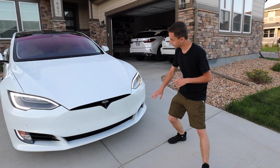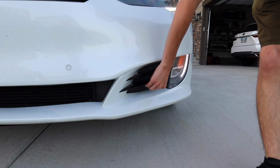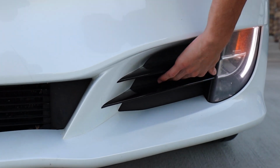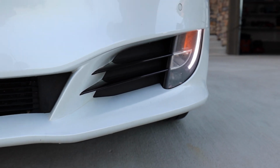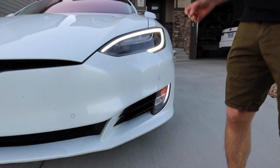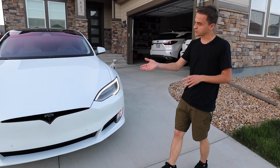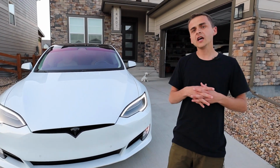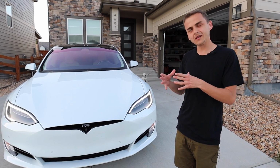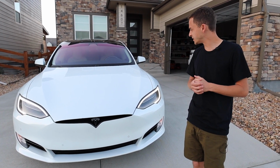And then in addition, the front here has the louvers for the fog lights. And so there's also a radiator back there, but basically also got that blacked out. Looks really, really awesome. And so that's all kind of the chrome pieces that we have on the front section of the car. I would say, generally speaking, these weren't too challenging to do. We did have to use a heat gun a couple of times just to stretch the material a little bit, and so for it to conform with the shape a little better, but nothing too difficult.